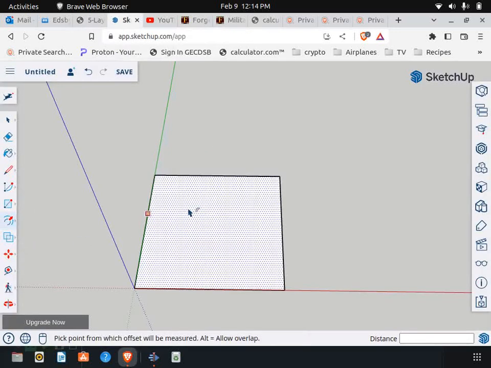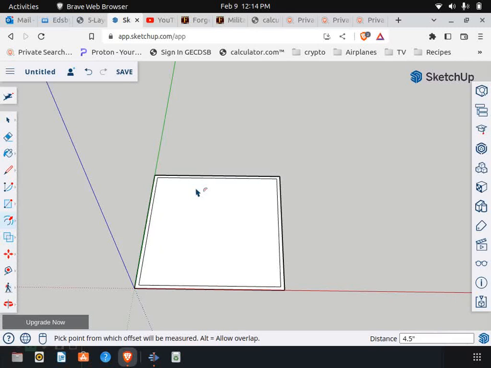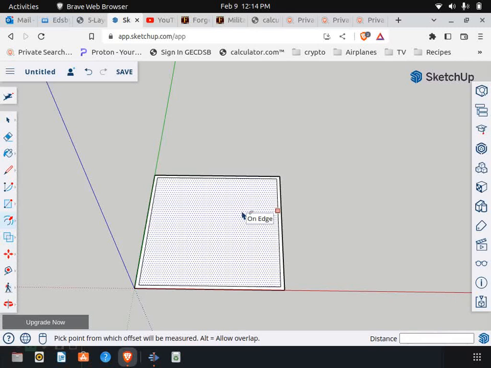I'm going to use my offset. You can key in 4.5 inches, which is expressed with quotation marks, or you can type in 4 space 1/2 inches. I'm going to type in 4.5, and that's going to give me that thickness there.